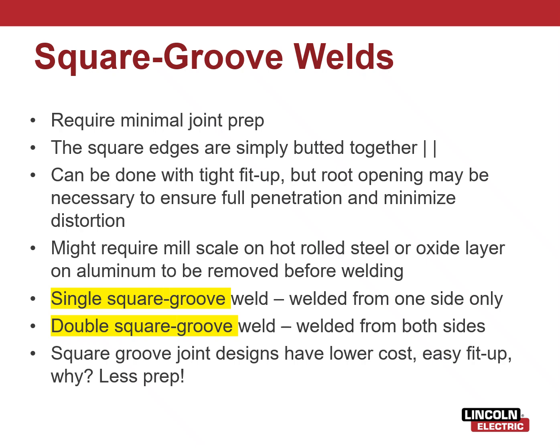So square groove welds, probably the most common, require little to no joint prep, maybe just cleaning, but usually you're just butting up two already sheared off pieces of material. And so just think about like in 2B, you've got a couple stainless welds, a stainless TIG butt joint on the purge block, and then your stainless MIG. Those would be square grooves because you're not doing any sort of beveling. There's no radius to those coupons, so they're just parallel.